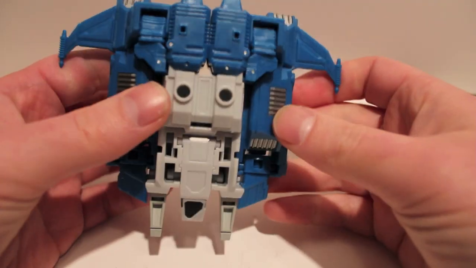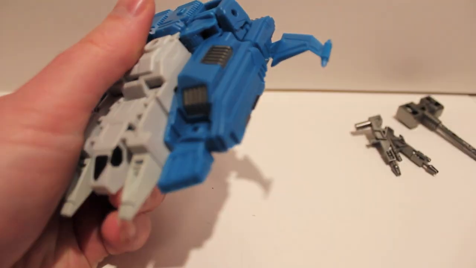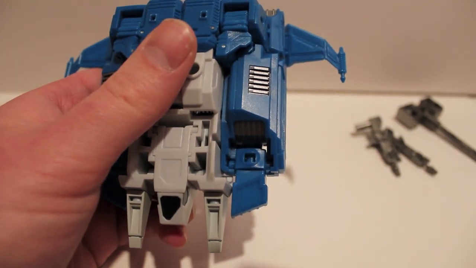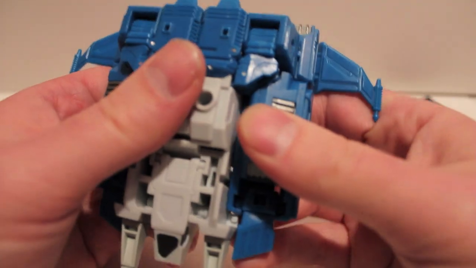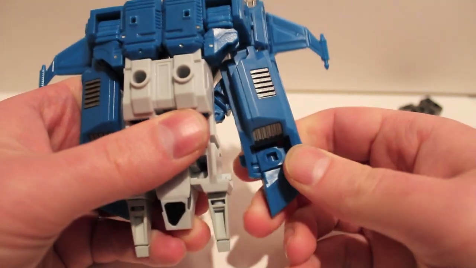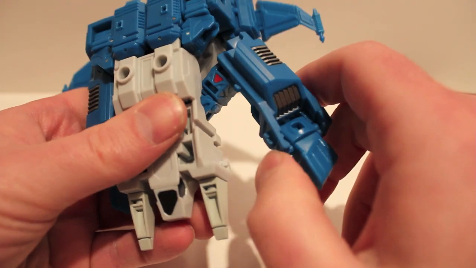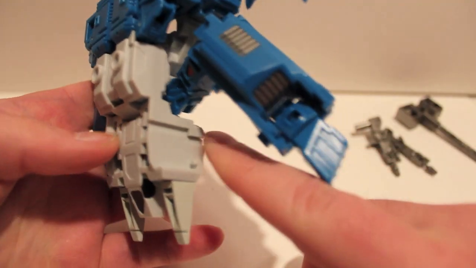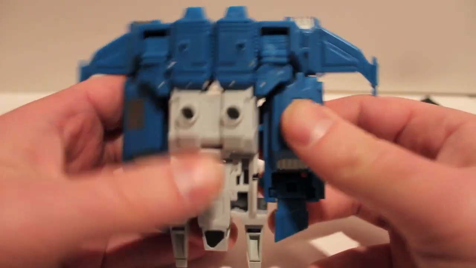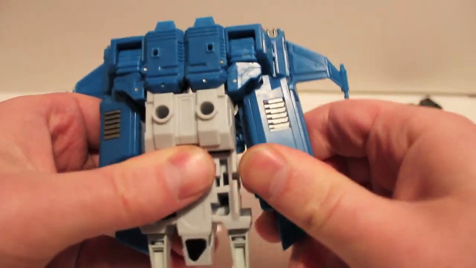So for transformation, the first thing you're going to do is come under here on the legs. The transformation, by the way, is kind of simple. It's not overly simplistic and it's not overly complicated. It's a very nice transformation. I do really like the transformation. You're going to come under here and wiggle this free, and there's a hook here and a groove here. A peg goes into this groove, so when you plug it back in, you have to finagle that hook under and then peg it in like that, and then they'll snap all together.